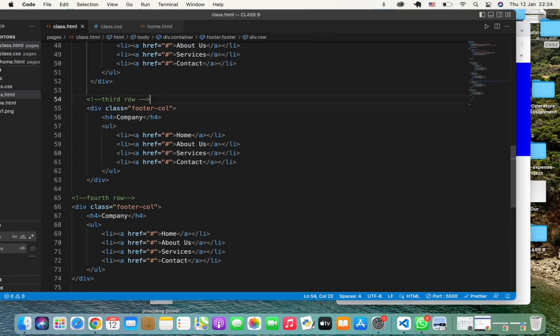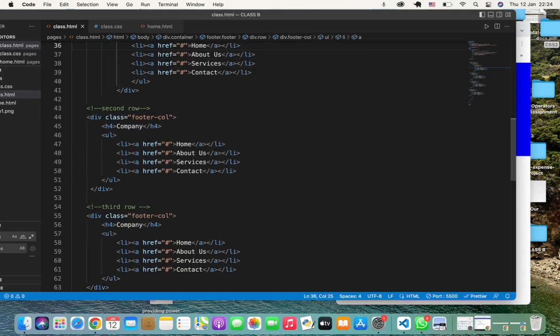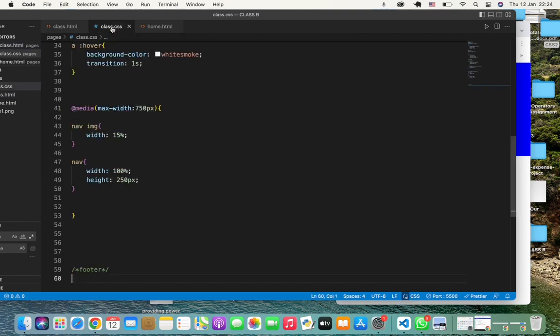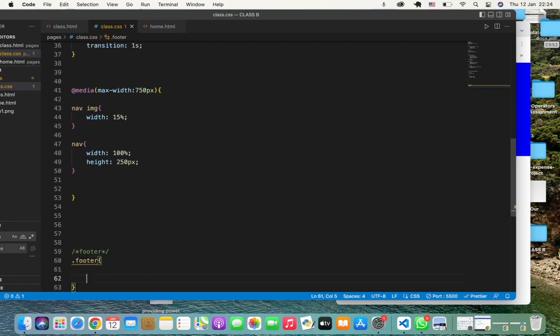So this is the one we want to style. You put dot, then footer, because you want to style your footer. Your curly bracket, then you start.